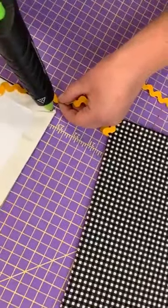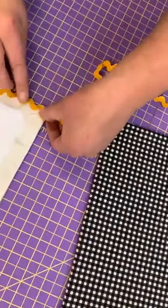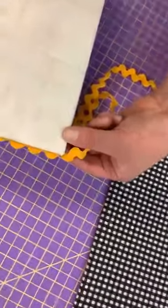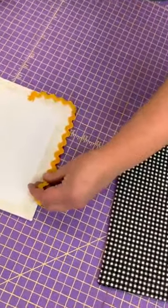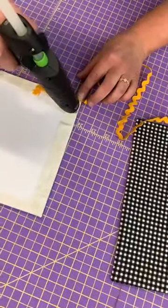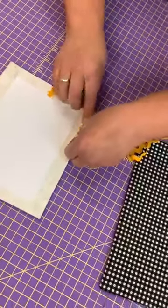And then you're just going to add a little bit of glue, and I want a lot of my Rick Rack to show. So I am just going to add a little bit of glue right there. So see how much I have? And then you're just going to twist and keep going all along the edge like that with glue. And I like to just go a little bit at a time, just to secure it.